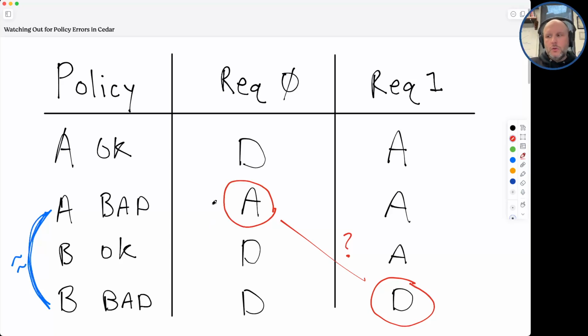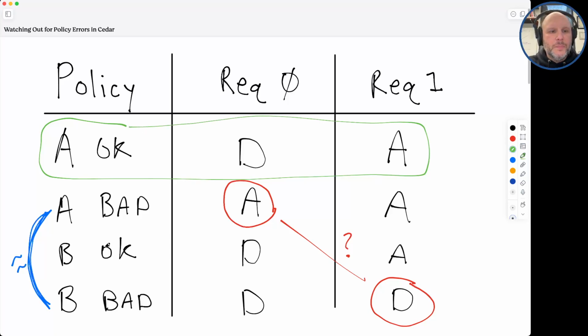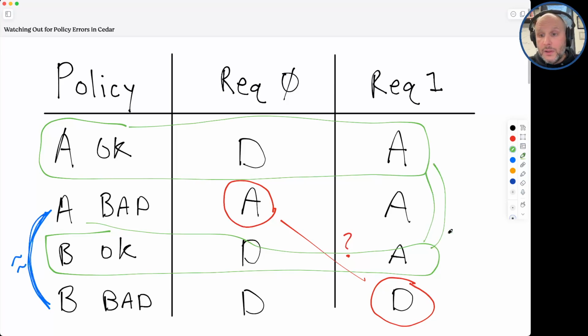Now, I don't know about you, but I don't particularly want to have to reason about these very subtle differences in semantics. I would much rather just be in this world where I don't have errors, and things behave intuitively, right? I can reason about things like equivalence of semantics, right? These ones that don't have errors, they go the same way, just like we expect. And that's the world I want to live in.